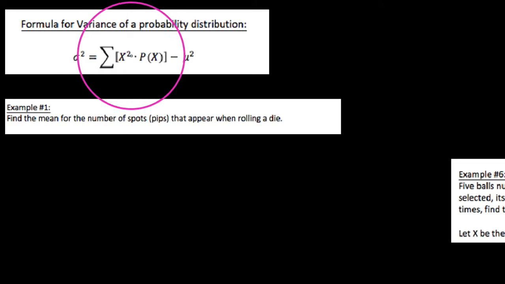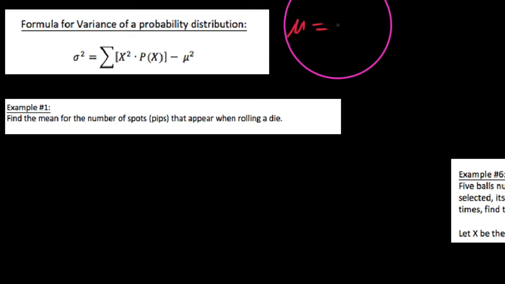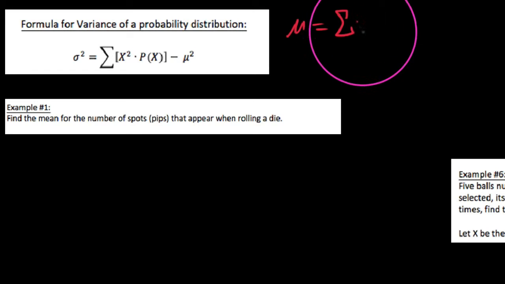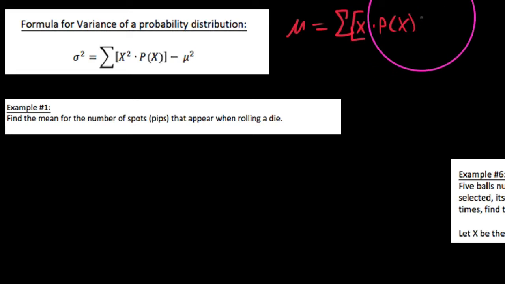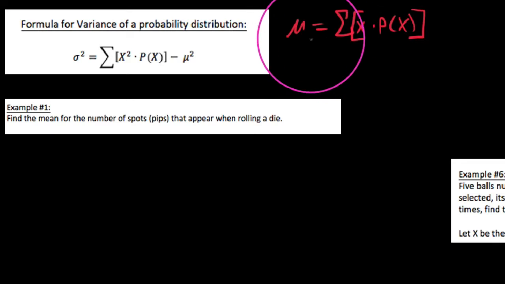Okay, so in my previous videos we calculated the average for a probability distribution. As a matter of fact, we defined this as being mu, which was equal to the sum of, for our probability distributions, all of the things that can happen, x, times the likelihood that they actually occur. Okay, we just added those up.